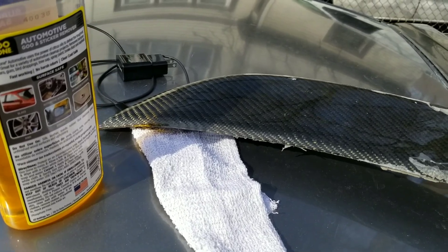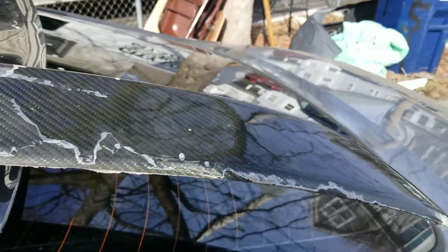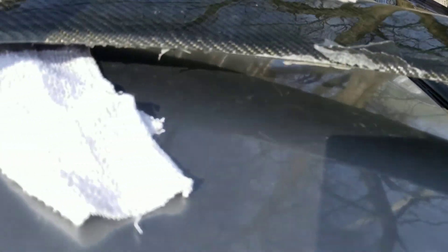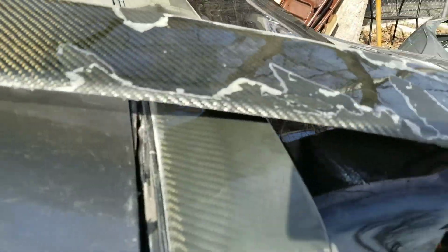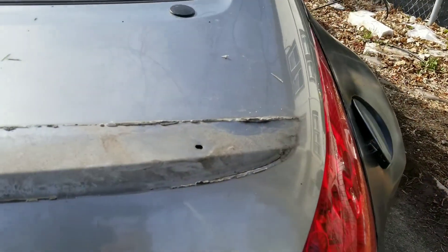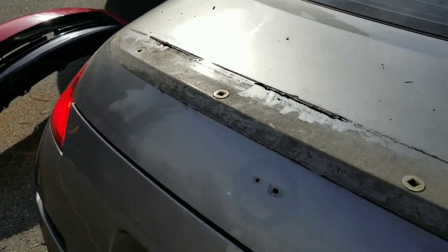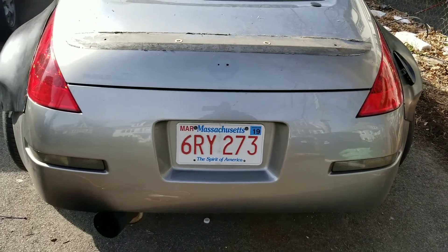The little trunk wing thing is off. The carbon fiber itself is good — all the guy's gonna have to do is reclear it, because right here it's perfect. He just has to sand it down and reclear it, and I believe he works at a place that does stuff like that. What I'm going to do right now is use some goo gun and clean this down and prep for the next thing I have to put on there.